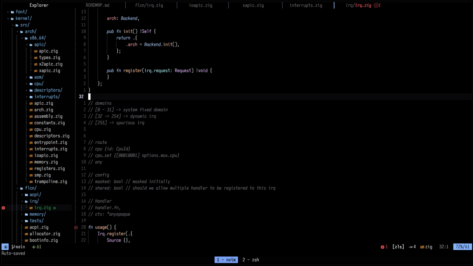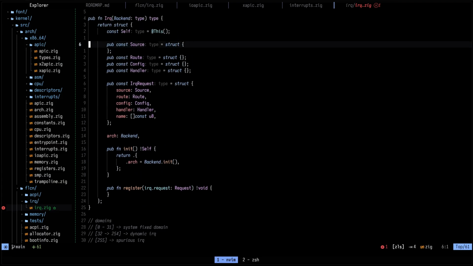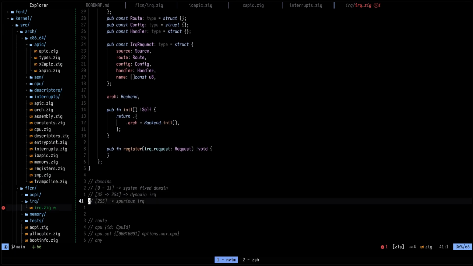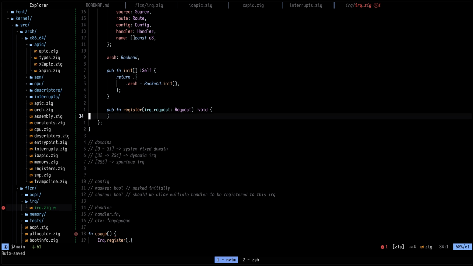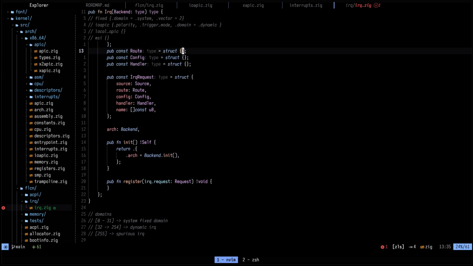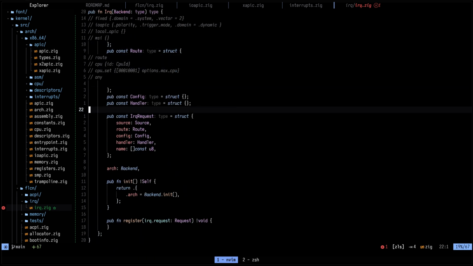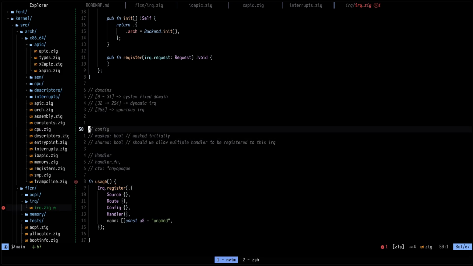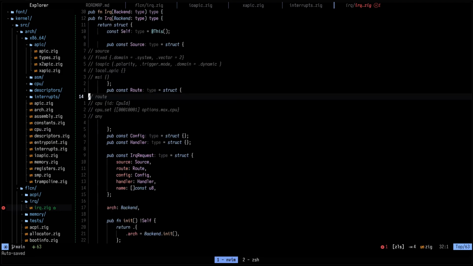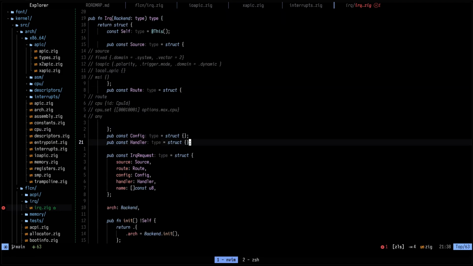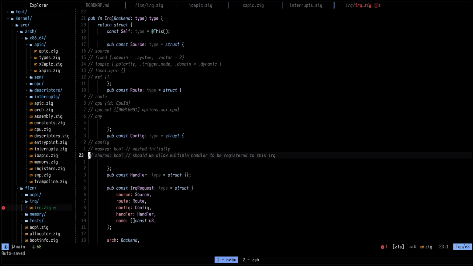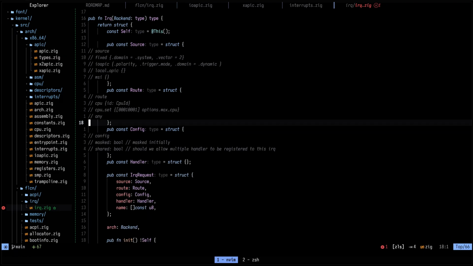Right, source, what did we say? Source, let's actually bring this up in here. Root goes up here, and config goes, oops, there. Okay.